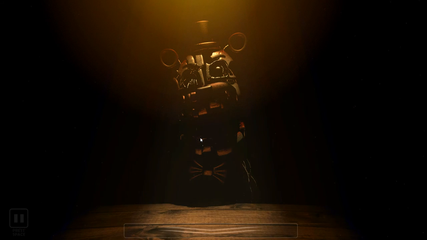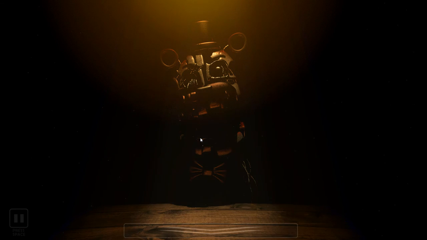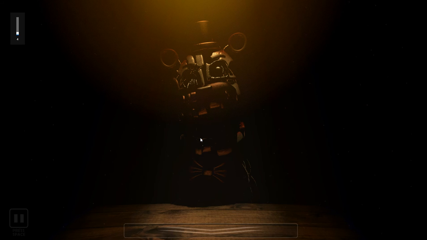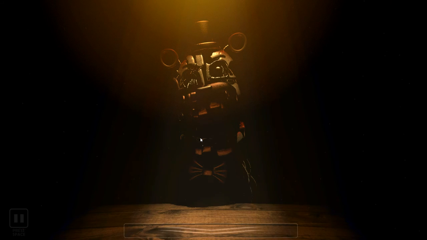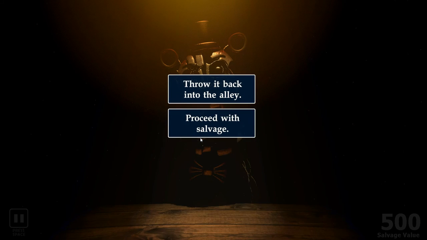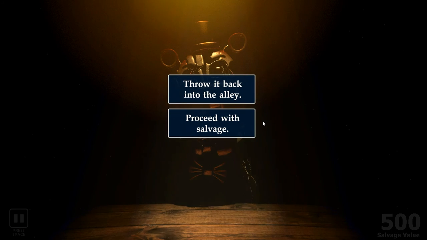If you feel that it is becoming unstable, use the taser provided to you. You can use it 3 times without damaging the hardware. Every use over 3, however, will decrease the item's salvage value. Before you is an animatronic found in the back alley. We are unsure of its origins. It is your job to complete the maintenance checklist before claiming it as salvage, or throw it back in the alley.